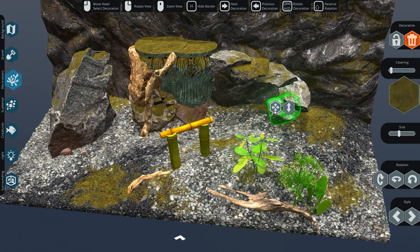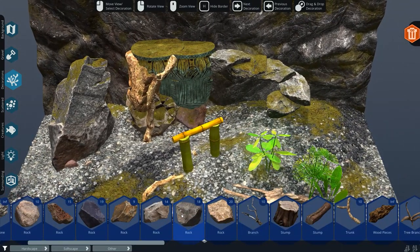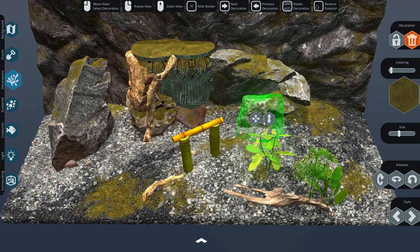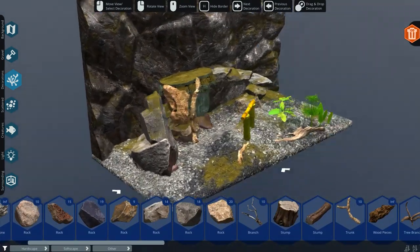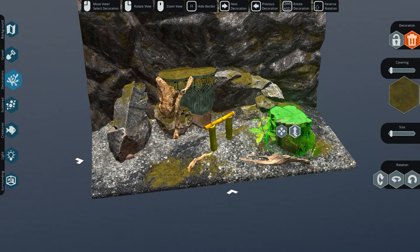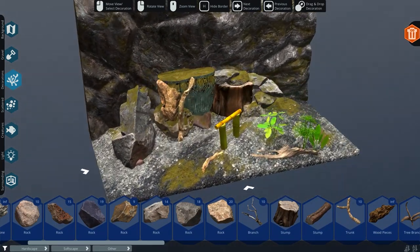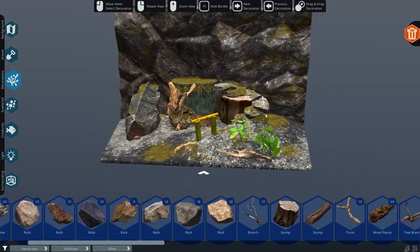No one actually has to access this staircase, so we can go crazy - why not! I like this model. Maybe this is a good round off for the ground. Oh my god, look at how straight that is - I love it as like a platform. Size is going to be smaller, and then we're going to make the covering quite a bit. Now we have it. Then can we have this thing too? Making it covered as well, size-wise a tiny bit better, and then in the corner here - look at that, this is pretty cool.